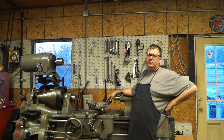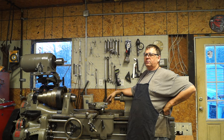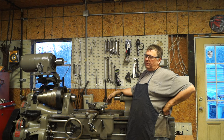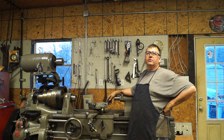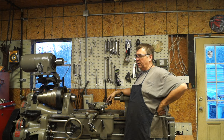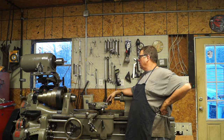I still got to finish the airlines over there, and I got all the drops in here, and I've pressure tested it, and there's little leaks everywhere. I'm good with that though. I'm not tearing all this line apart and trying to fix a little leak. The compressor starts up every couple hours or something like that. I'll just valve it off every night before I go to bed or leave out of here.